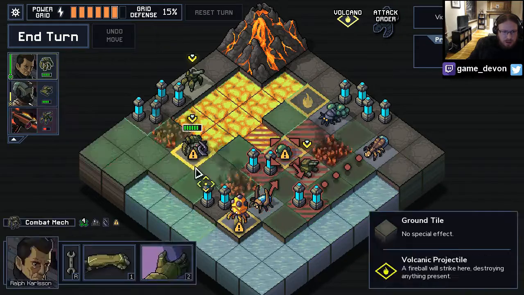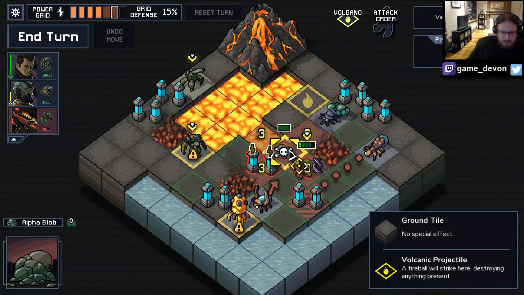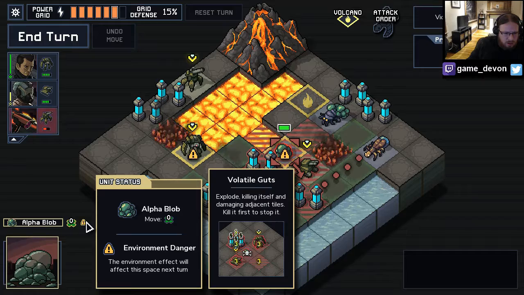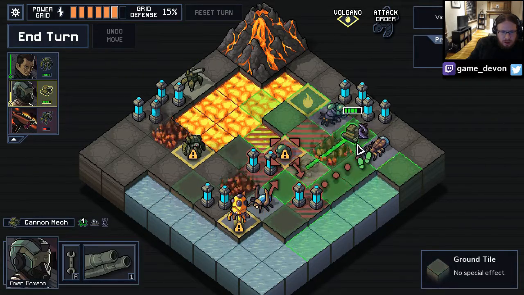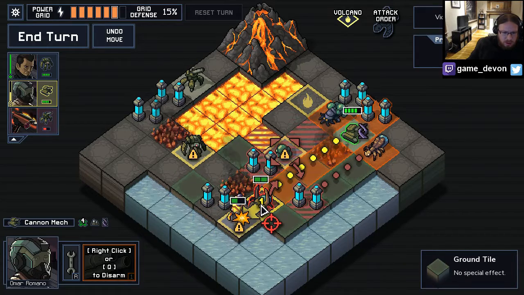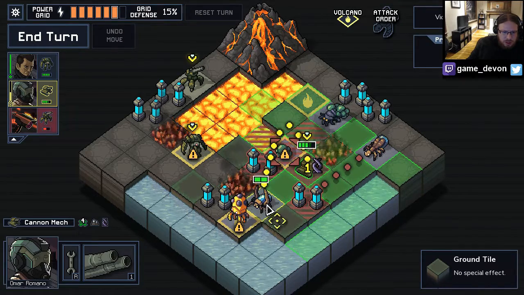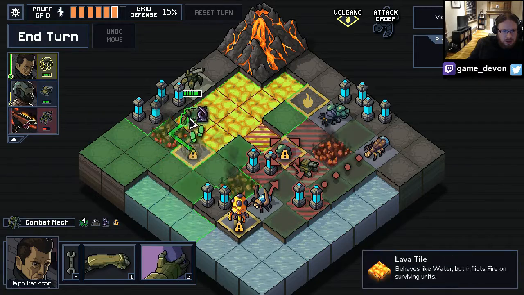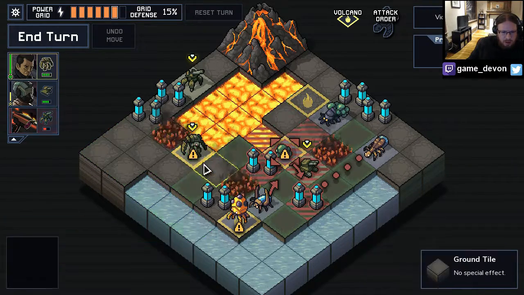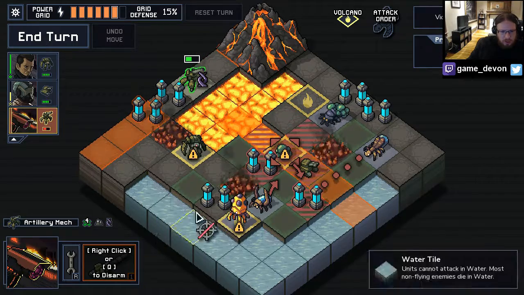Last turn. Okay, so we've got the grid being fired on by this nonsense, which we could probably push into the lava. So we can just kill both of these here. What can you deal with? Not much. You're not super useful right now. And what can you deal with?